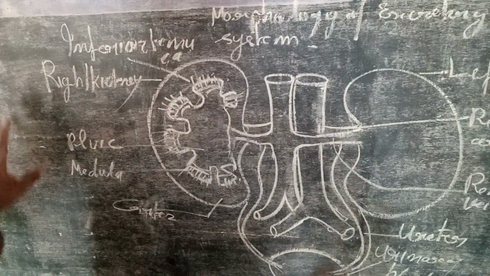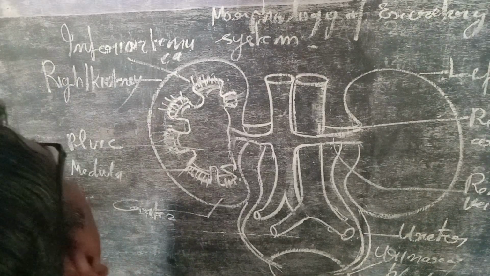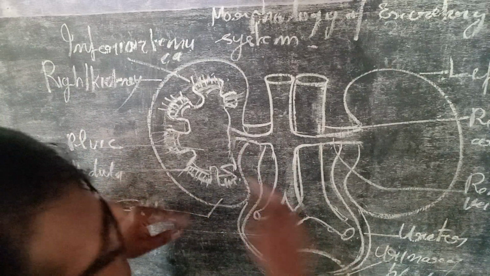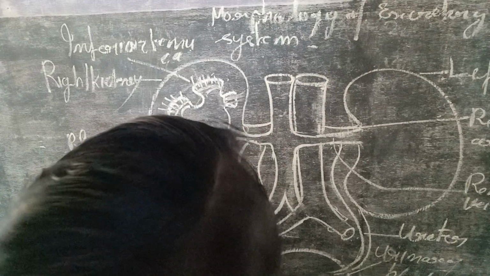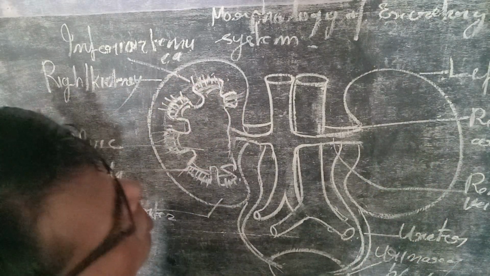First of all, on the left part of the kidney, we will say the right side, and on the left side we will say the right part of the kidney, and both kidneys are associated. It's bean-shaped, and there are two in number. Here we can see the cut sections, and one is the general structure of the kidneys.